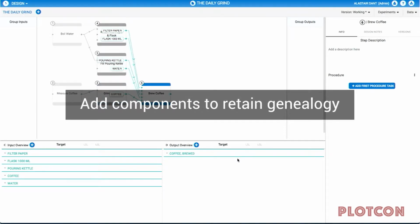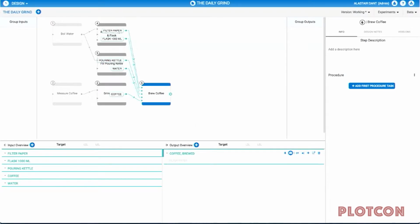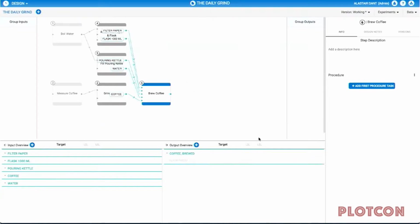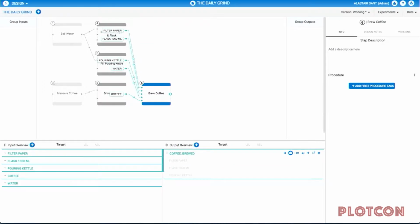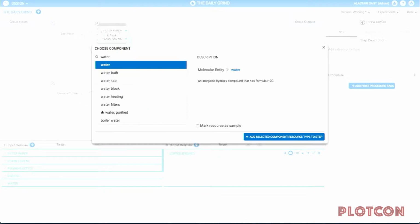One thing to note is that as you're building this kind of flow, you might have some kind of state change going on in your resources. In this case, the brewing coffee step is going to take in all of these different things and is going to yield brewed coffee on the other side. When it comes to the kinds of analysis that we might want to do later, it can be very useful to have a genealogical sense of where that brewed coffee came from, what the constituent parts were. So what I'm showing now is how you can register all of the things that have gone into that, or a subset of those things, as components. And there are a number of different tools that we've built in here to enable information to flow across that graph. Once the graph's in place, if you start to add metadata on the left-hand side, you can propagate it downstream and it will be available everywhere, even in the components that reference the inputs.